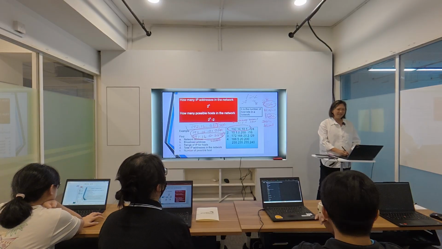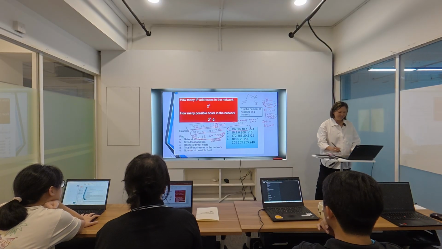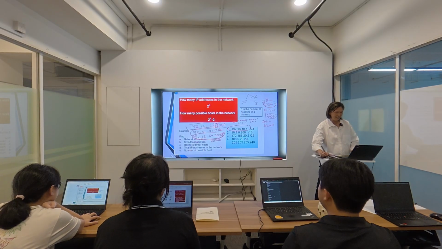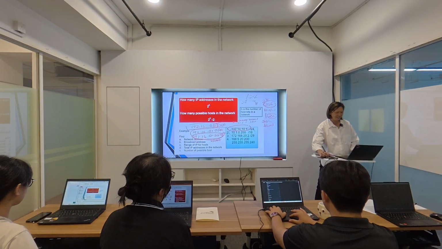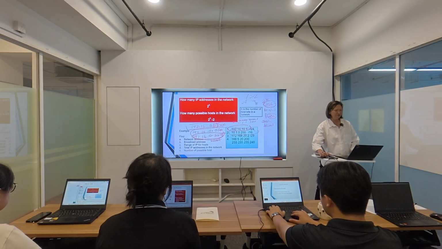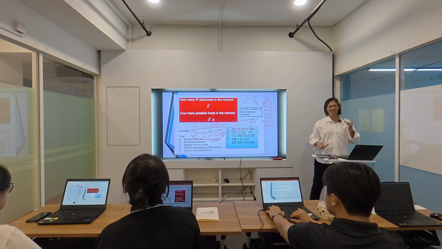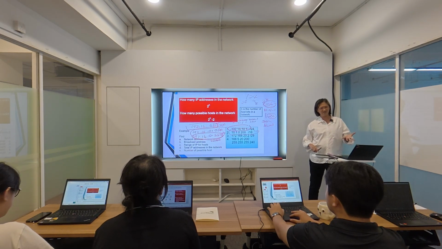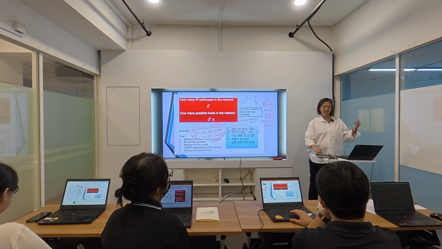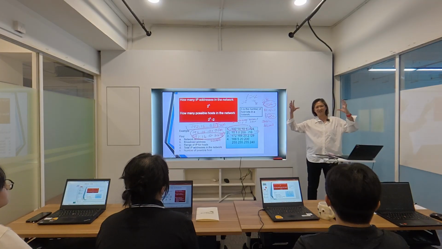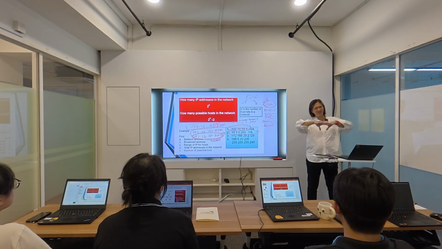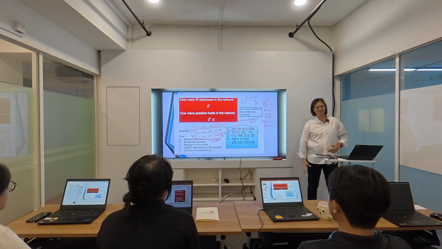So if you do any IP config on any of our devices and you see the mask and the IP, you can calculate the network address and the broadcast address, and you can know the range of the IPs for all the other nodes.